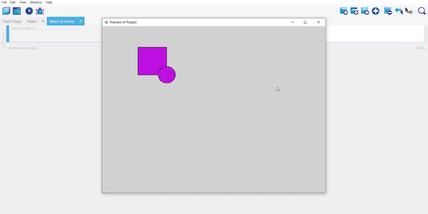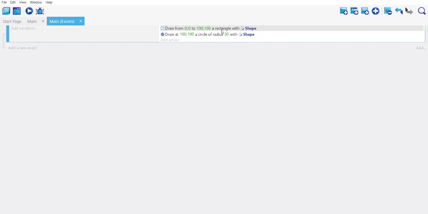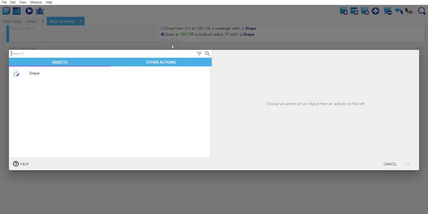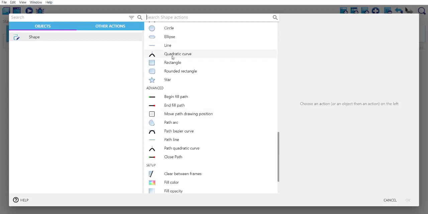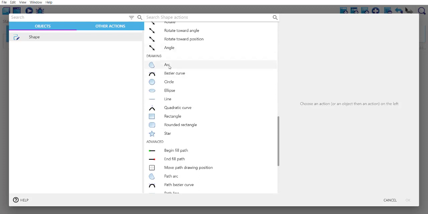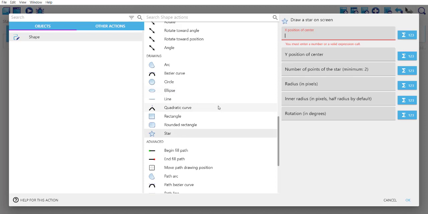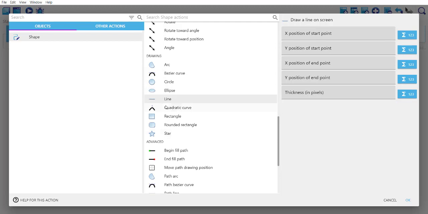Okay, so you get the idea of how to use shape painter for drawing objects like this rectangle and circle, and you can also go with others such as the line, star, arc or ellipse. So let's go with one more, this time a bit fancy. You can go with star if you want, or if you want something simple, go with the line. Simply give the start position x1, y1 and x2, y2.